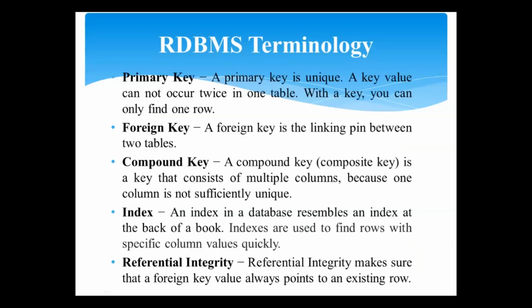Then some other terminologies like foreign key, primary key, compound key, index, and referential integrity. So a primary key is unique. If you take our employee database, each employee will have a unique email ID, right? His email ID and phone number are always going to be unique. Or you can also give a unique id for him, like whenever an employee joins a company, they give a unique id for them. Likewise, a customer who is making a purchase, nowadays they ask you to give your information to store it.